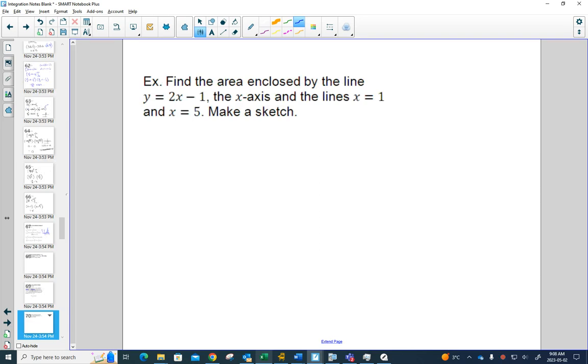So what we're going to do here is draw the graph, make a sketch, and then actually figure out the area between 1 and 5 for 2x minus 1. So as far as your graph goes, I probably need a bigger one. One of the things that can help you imagine where your graph is going to be: we need to make it between x equals 1 and 5. So here's 5, here's 1. If I plugged in 1, I would get 1 comma 1, and if I plugged in 5, I would get 9.